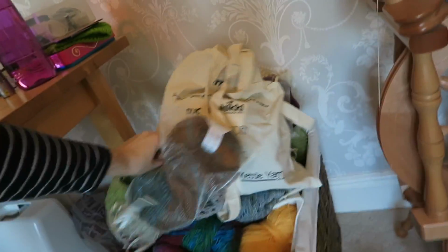I forgot, there's also here a bucket of acrylic of all sorts. I use the acrylic to make blankets or things that I know will need to be a little bit more resilient to being washed. So I'm glad that I could take you through my yarn stash. I suppose I should also include the 2 sheep fleeces and 5 alpaca fleeces that are in the garage.